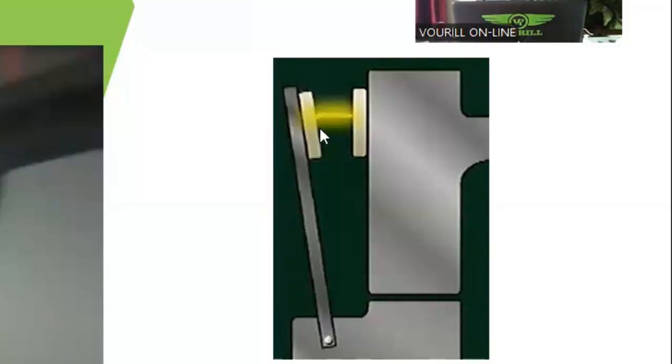As this contact is opened, this arc is generated. This arc is a very high thermal event that is capable of ionizing the air between the contacts. As the air between the contacts is ionized, more conductive parts will be formed and that will sustain the arc. So we need to quench this because it has a lot of effects.